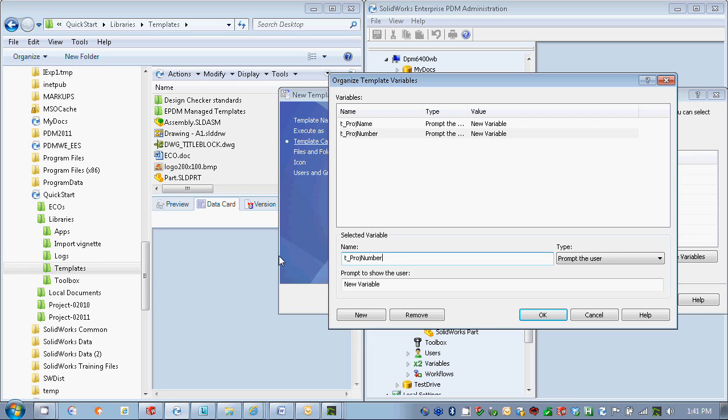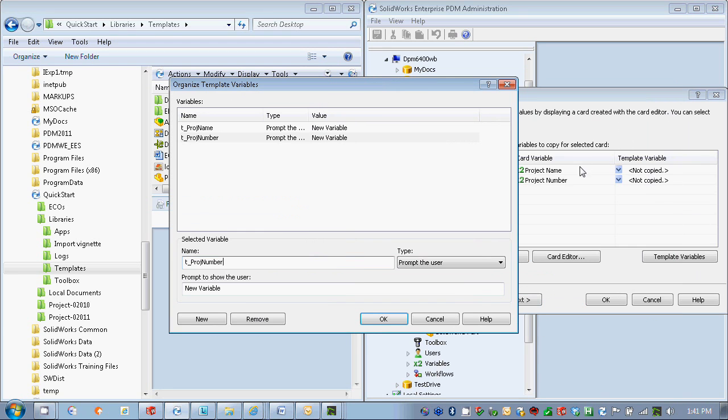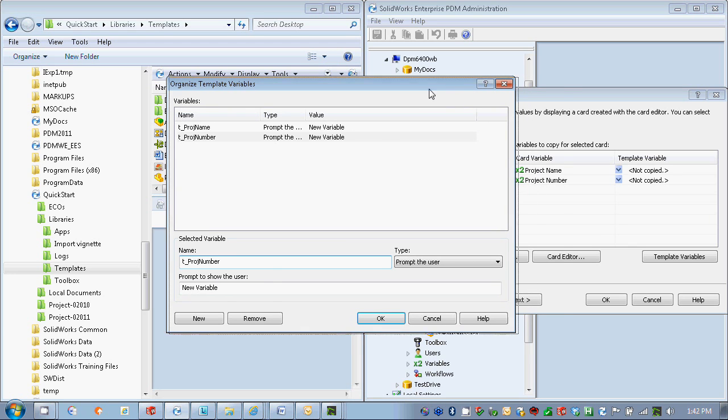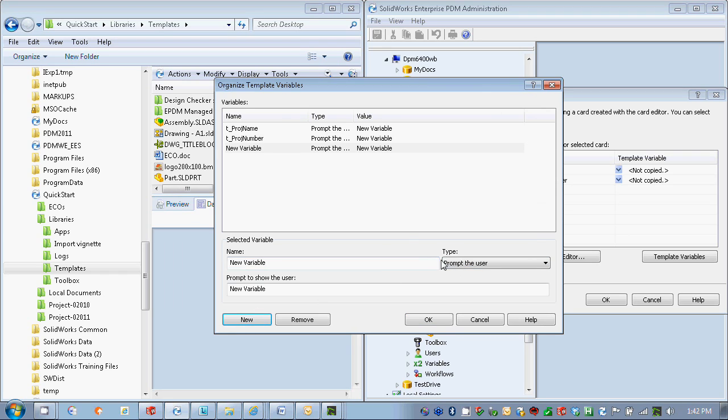And those are going to map to these variable controls here from the template card. We'll create a couple others as well. So I'm going to say t_author, and that'll be the logged in user. And then we'll also get a date stamp in here.